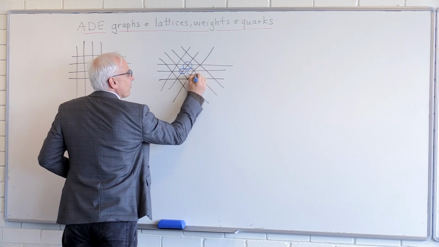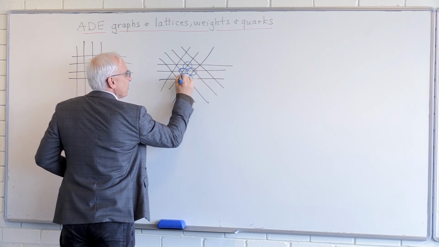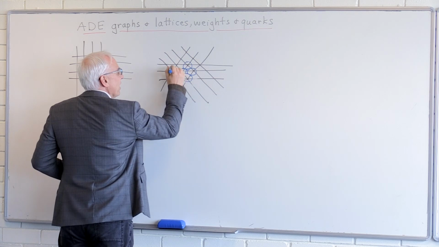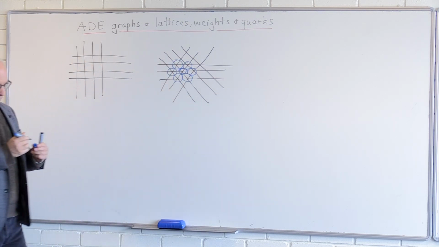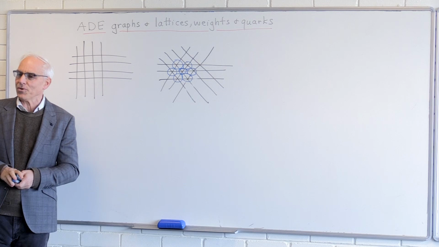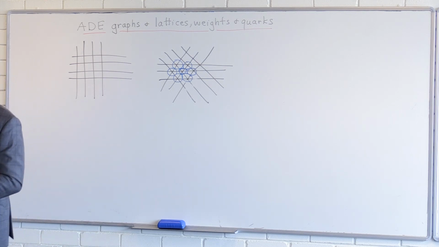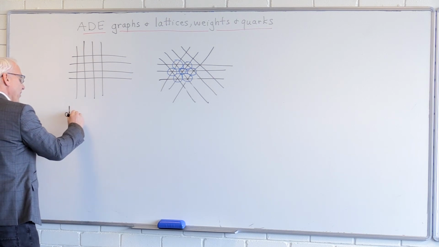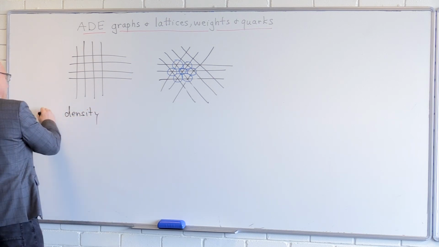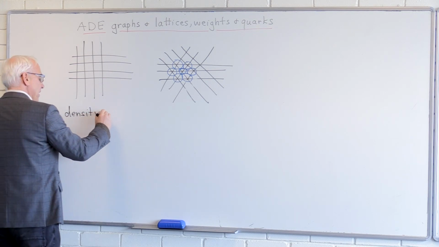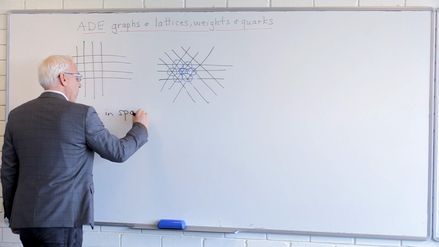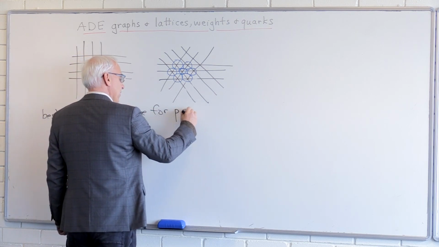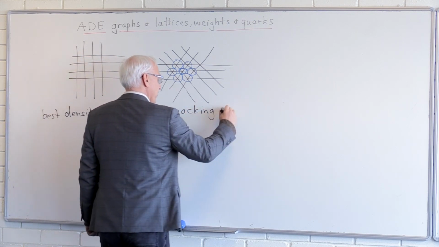If you want to pack circles, you can do it by putting the circles at the centers at these nodes. And that's the most efficient way of packing circles in the plane, as Gauss established some close to 200 years ago. Now, an interesting natural question then is to extend that to higher dimensions, and it's a classical question about, say, the best density or the greatest density in space for packing spheres.